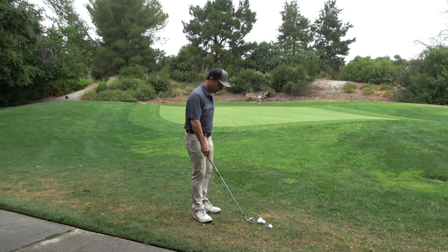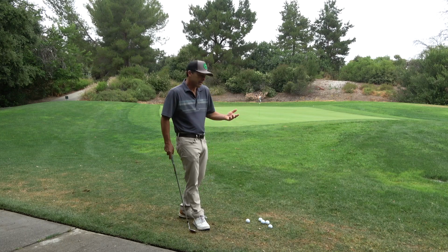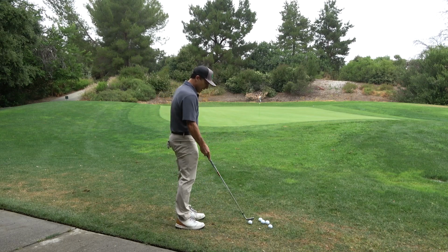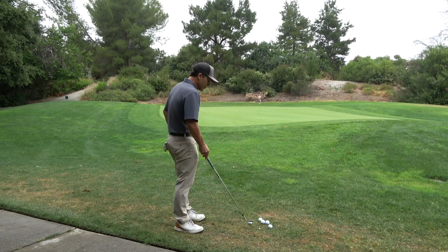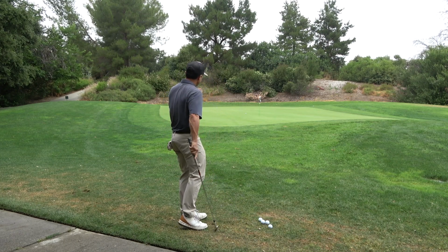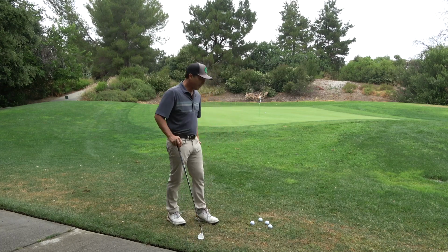All right, my friends. So here is what you have done. You've hit a bad shot, you're in a bad lie, and you've got to get it on the green or close to the hole and try to save a par, which is difficult when you're on a lie like this where it's kind of hard packed. There's not much grass here. It could be a hard pan or something, or just a bare spot. Nobody likes those. So I'm going to give you a couple options so you have an opportunity here to get it on and, you know, hopefully make a putt.